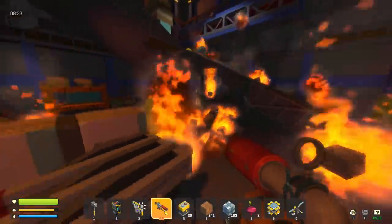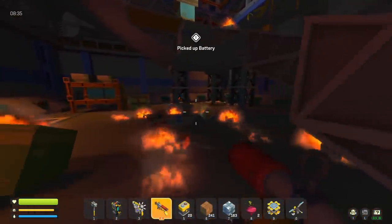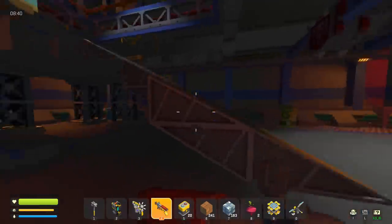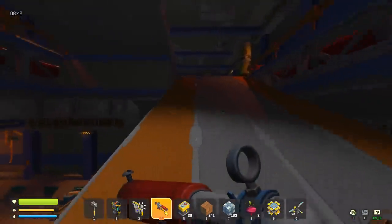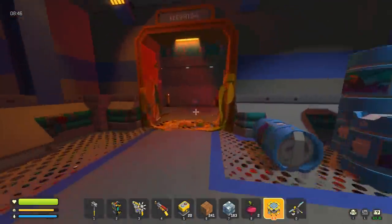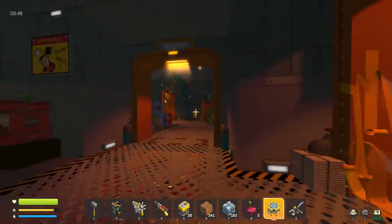Okay, okay, okay. Did you kill yourself? You killed yourself. That was good job, bud. Good job. That was smart, wasn't it? Yeah. Good on you. Red bots, man. They have like a giant explosion radius. I feel like the explosion radius of that might need to be reduced just a little bit.